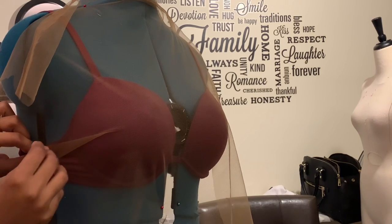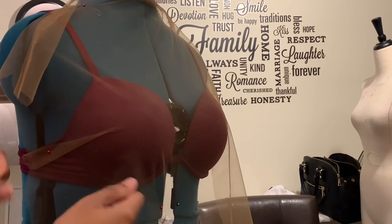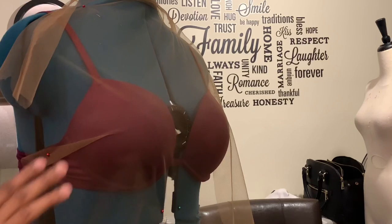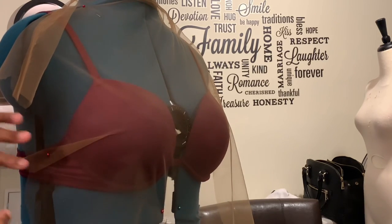and pin it, because I will be putting lace over the mesh, so I'm going to hand sew my darts down. Normally I would just pin them and then take them to the sewing machine, right side out, sew it, fold them down, top stitch, and then I'll be done. And even if your lace won't come all the way over here to cover your darts, if you neatly do a top stitch with a needle and thread, then that will be fine as well.